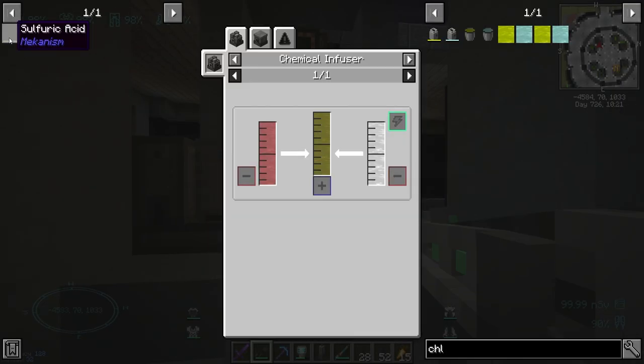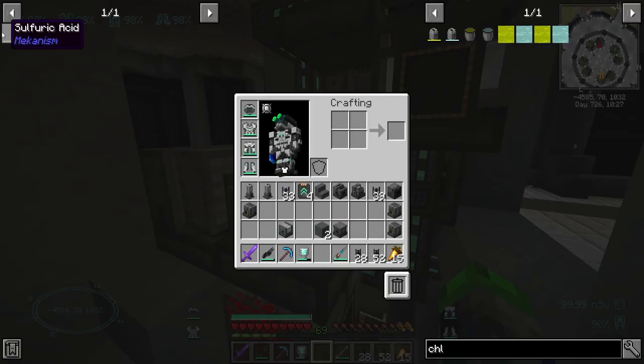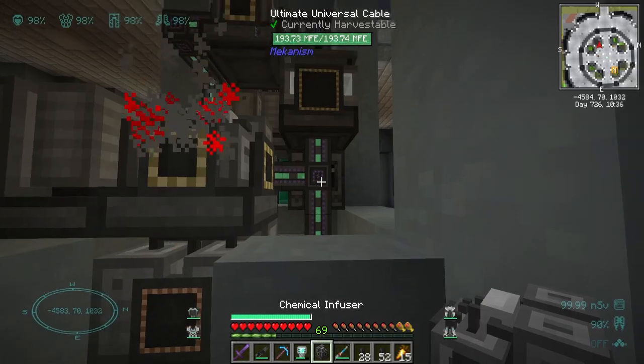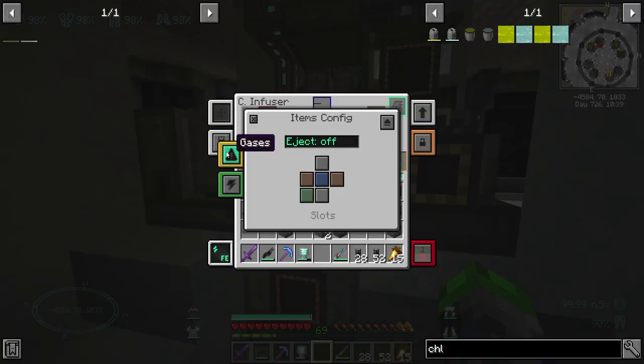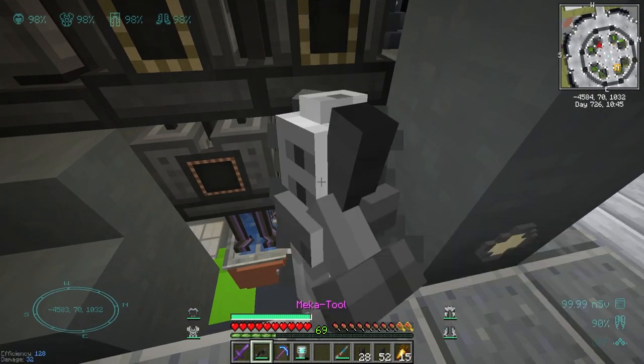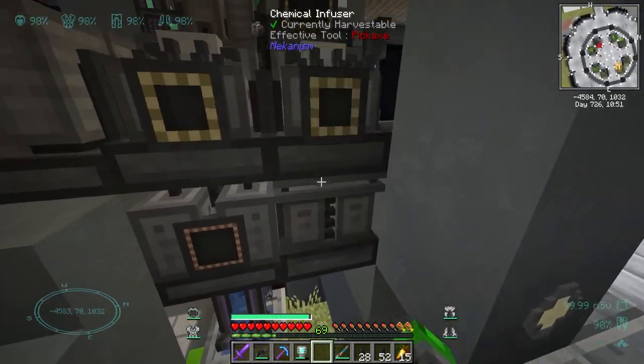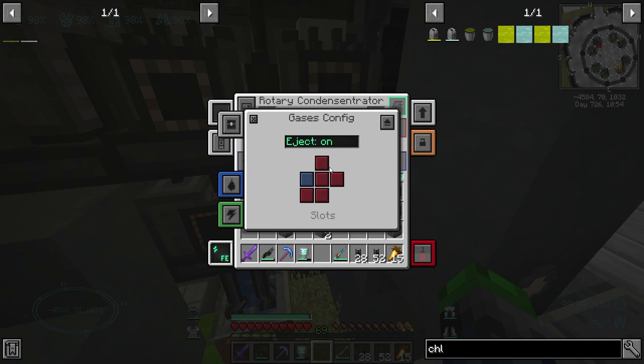Okay, sulfur trioxide. Perfect. We need to combine that together with what? Water vapor. Okay. So another chemical infuser here. We will be exporting out the right. Yep, there we go. So we need the rotary condenser here. Exporting out the top. And then getting fluids from the bottom.